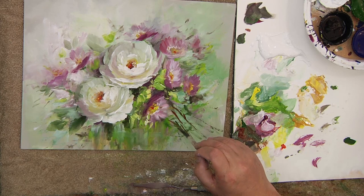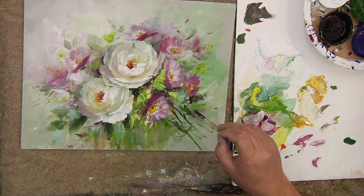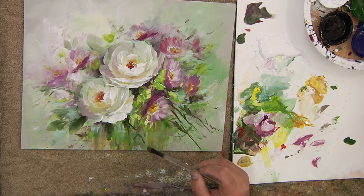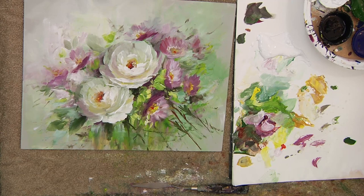I don't like to get too tied up here in the stems. This isn't a painting of stems here. So we'll drop some in there, maybe down here like that. Just some light little movements down like that. Get some of those stems. There you have it. Okay.